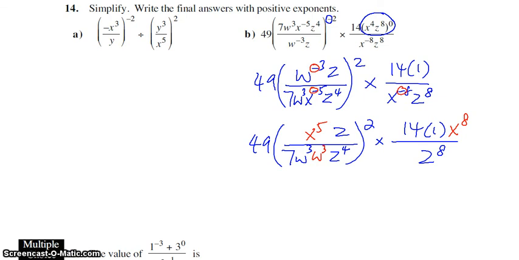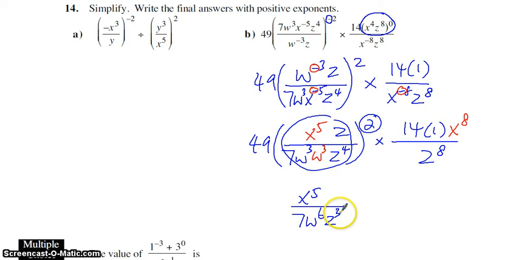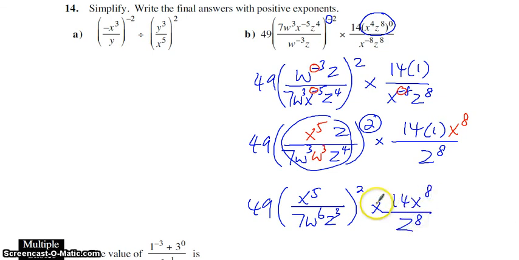And now let's move on. So in order to deal with this square, I can combine everything here first. So x^5, all right, 7, w^6. There's one z on top, z^4 in the bottom, z^3, right? You just subtract it. 1 minus 4 is negative 3, or it's put in the bottom. Here, the 1 disappears, so just 14x^8, z^8. This is a multiplication, not x.